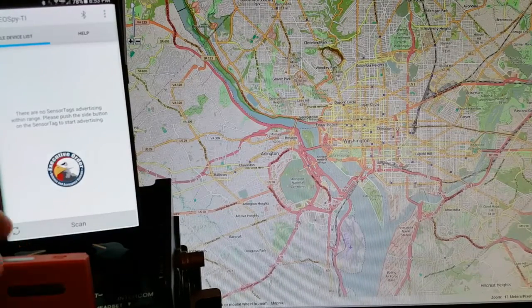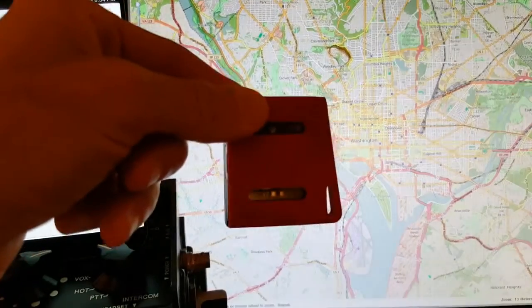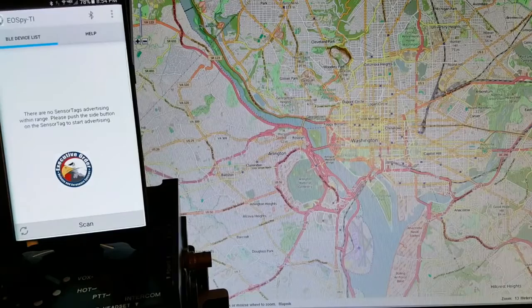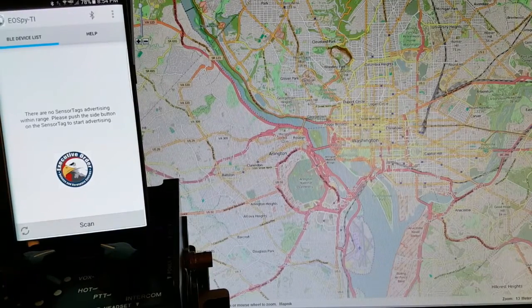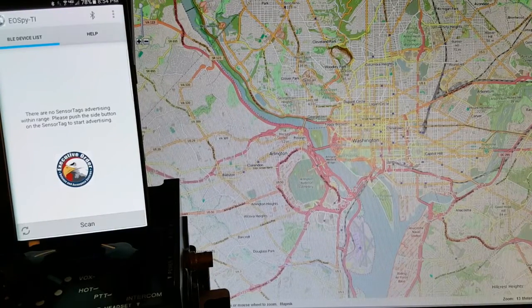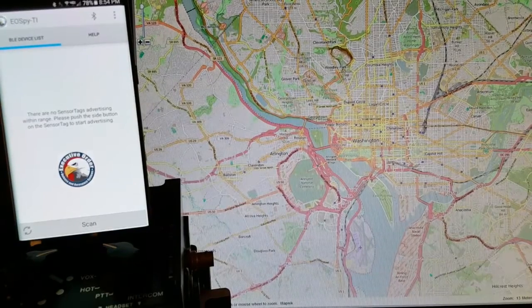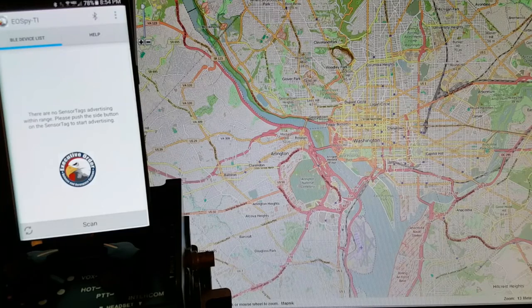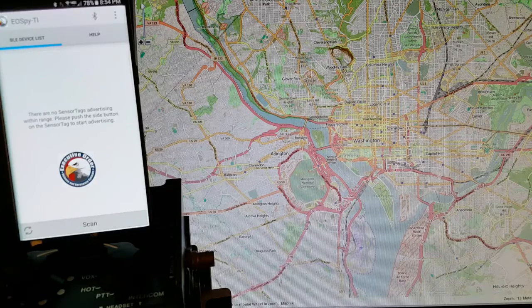1. The EOSpy-TI sensor tag is a remote sensor for temperature, humidity, ambient light, sensor tag key buttons, magnet read switches, and other collected environment information. 2. The EOSpy-TI client that you install on an Android device. This will send GPS position and relay remote TI-SensorTag data to the EOSpy server via the Wi-Fi or cell tower network from anywhere in the world.